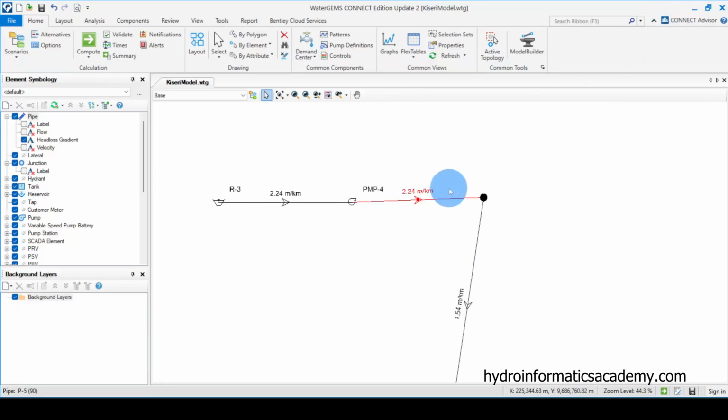But as you can see here, they are contributing head losses to our system. That is something that we don't want. So as I said, these two pipes are not part of our network. And what I need to do is to find a way to design my network in such a way that these two pipes have zero contribution, of course when it comes to head losses.